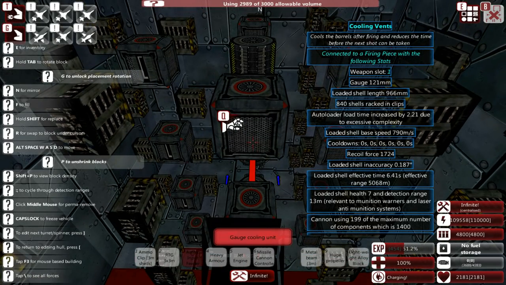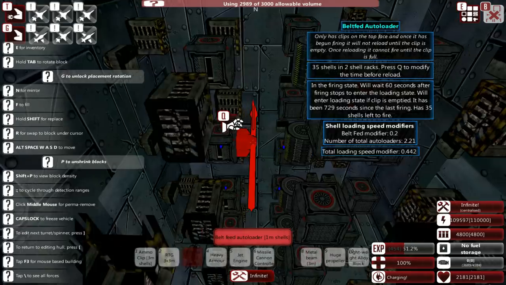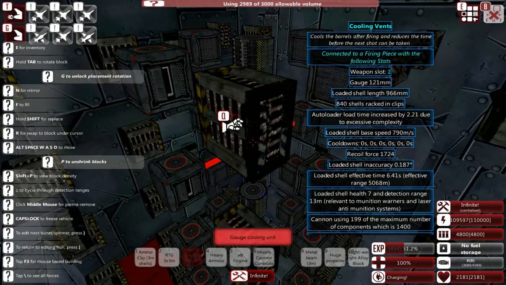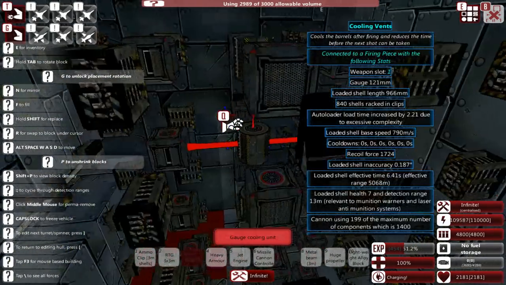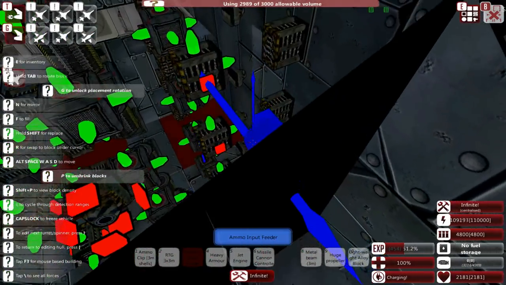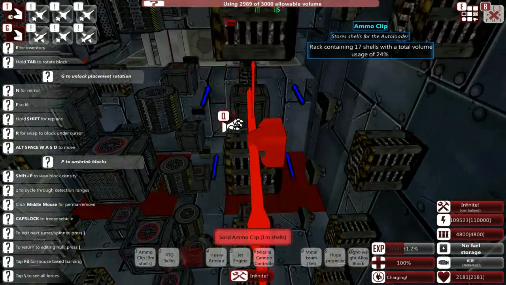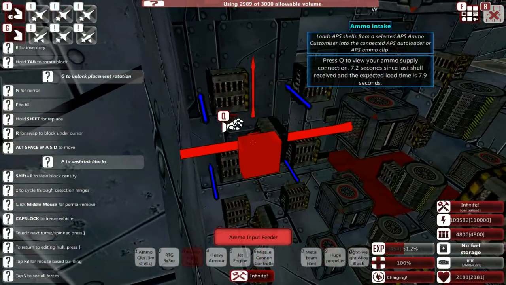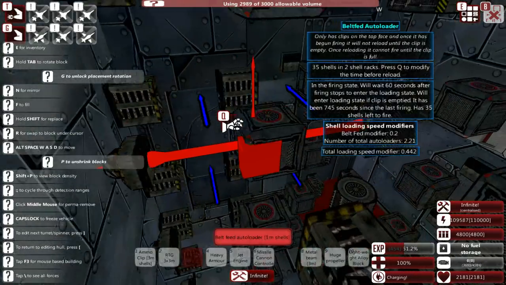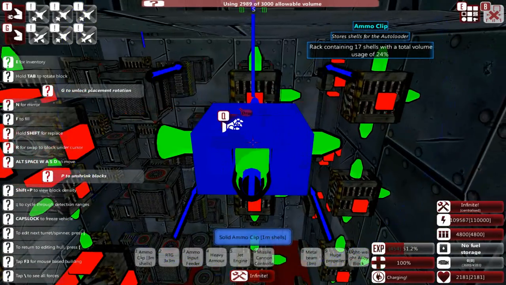I rarely see battles, actually, because it did happen once in this campaign so far, where all of the shells are used up in one of the regular turrets, so it's not really too much of an issue. So what we need to do is figure out where we can actually add some more inputs. So already we have the intakes over here, and yes, intake, not input. I don't know why I always get that wrong, but I do.